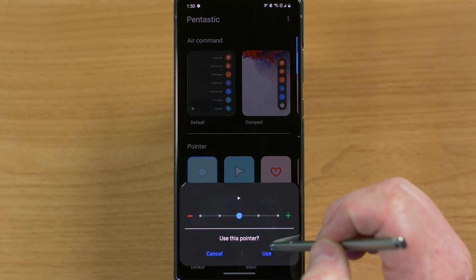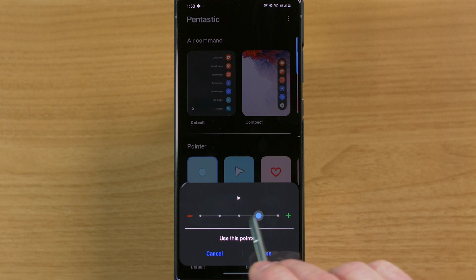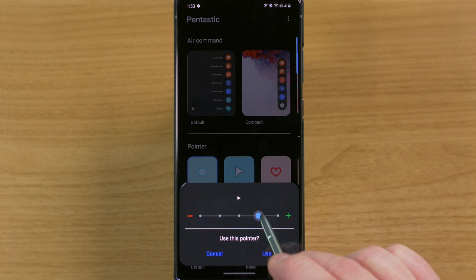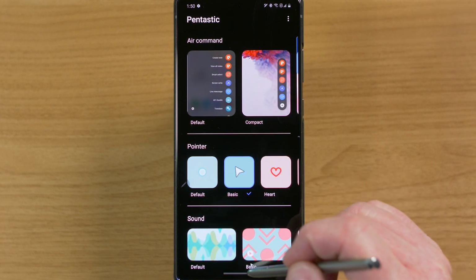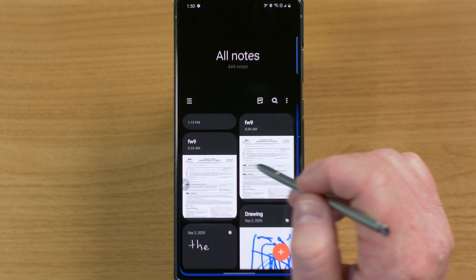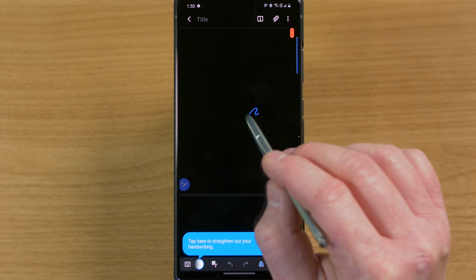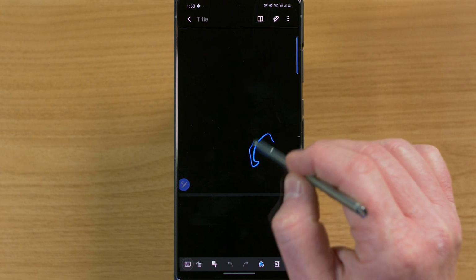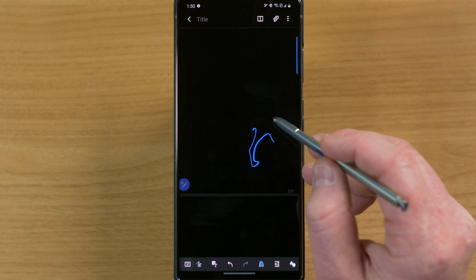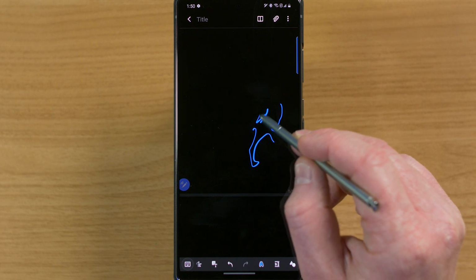Here you have one called basic, and you'll notice here it gives me the option to adjust the size. So here is, I think, a live size of what that would be. So let's go ahead and put that in the middle. So now you have this little arrow, and when you're using this, let's go into notes here. So sometimes in the Samsung Notes app, it will show the pen icon, but then other times it will show the little arrow. And you can see that that point is kind of exactly where I'm gonna be drawing.